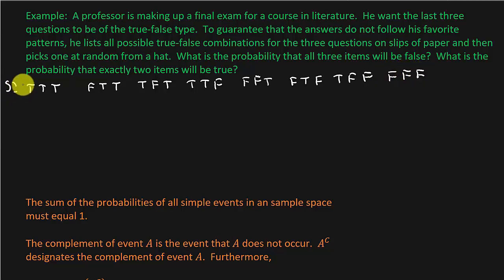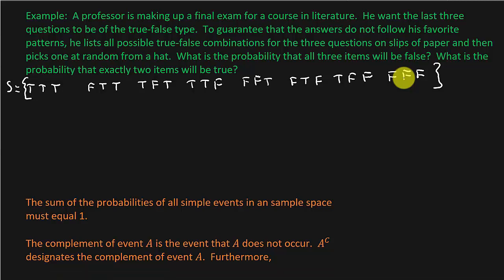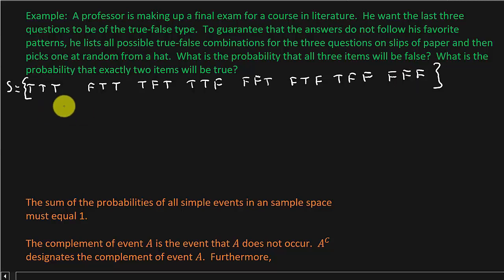And this is actually, let me see if I can write that a little better. This is actually your sample space here. We've got 1, 2, 3, 4, 5, 6, 7, 8 possible outcomes. And that's all the possible outcomes. And watch the next video, and we'll do something similar to this, where we use a tree diagram to get all of these options.